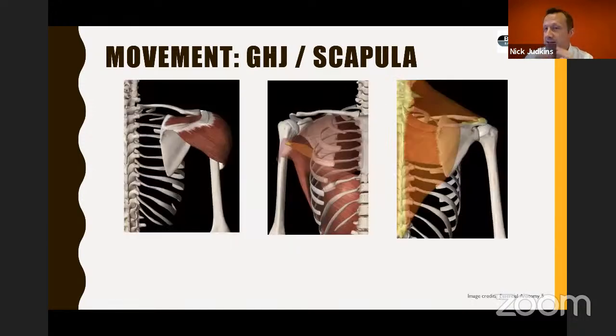So 3 images again, exactly the same format as we did for the previous movements of the shoulder. So identify those 3 muscles that you've thought of or written down, and identify which of these images, therefore, shows abduction, which shows adduction, and which shows the rotators of the scapula.